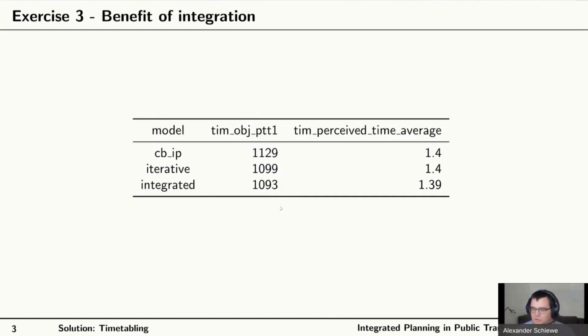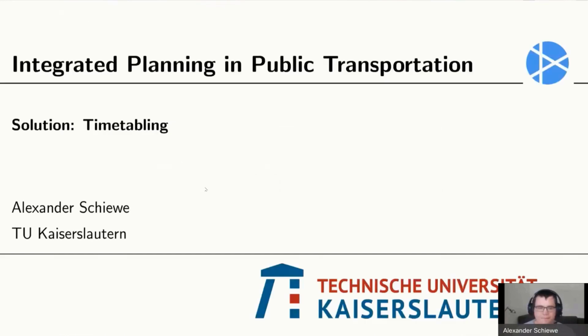But just to show you, even for very small data sets, so I think, I'm not quite sure, but I think I said you should do it on the data set small, which is 3 stops and 2 edges in between them. And even on such a small example, it's better to integrate it and not do it in an iterative way. Okay, and with that, I come to an end to give you the idea of the exercises.